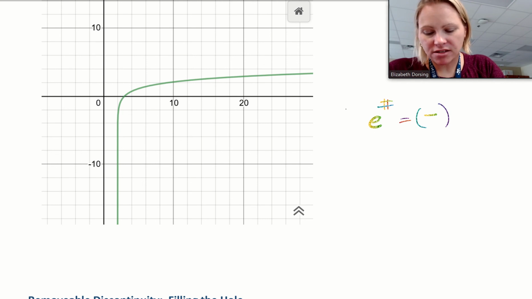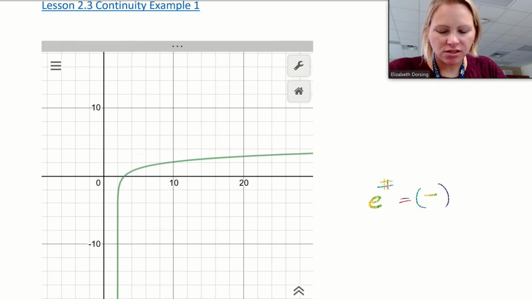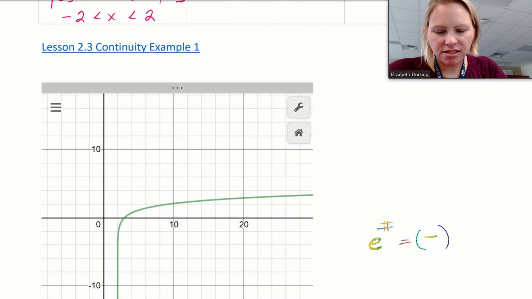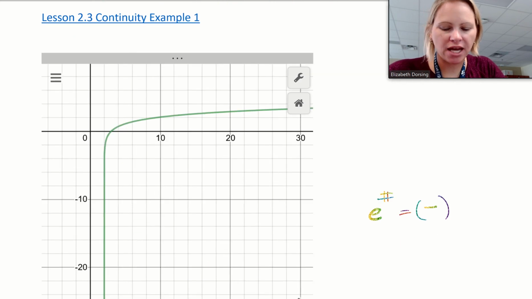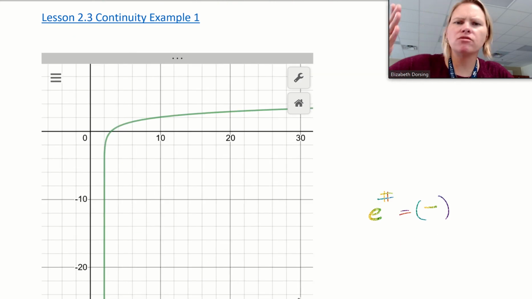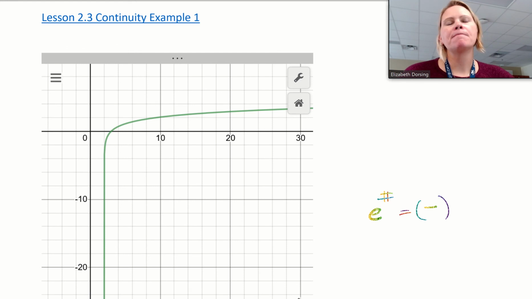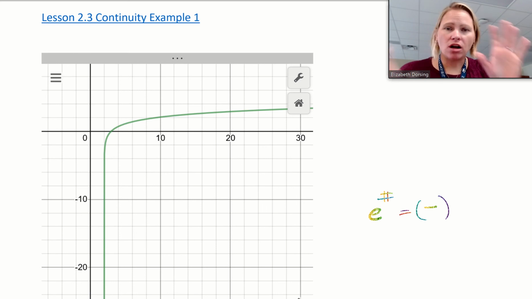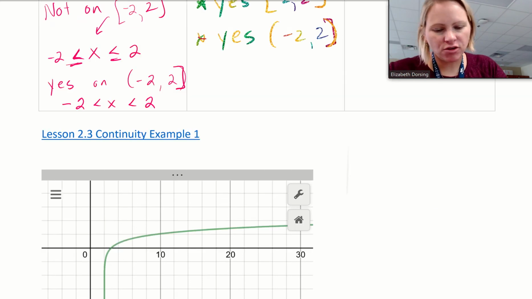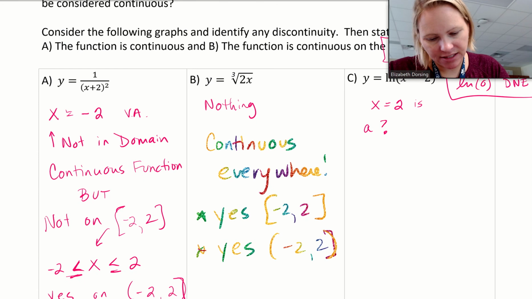So we've got this vertical asymptote here. And so here's the question, am I continuous over the whole part of its domain? And the answer here is yes. Even though there's a vertical asymptote, those values over there on the left side of the vertical asymptote are not part of the domain. Those values create a negative inside of that parenthesis. It's not part of the domain. When you plug them in, you can't get an answer back. So overall, this logarithm function is continuous. So we'll say it's a continuous function.